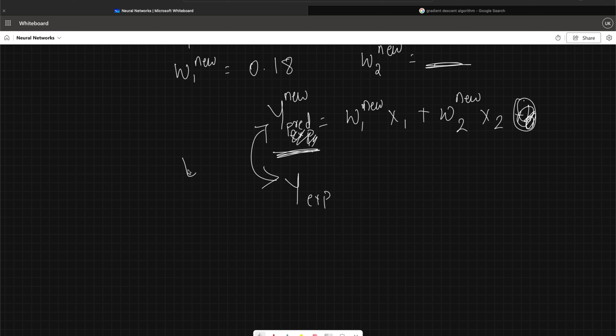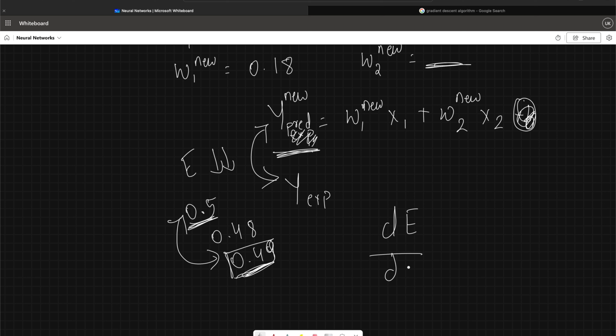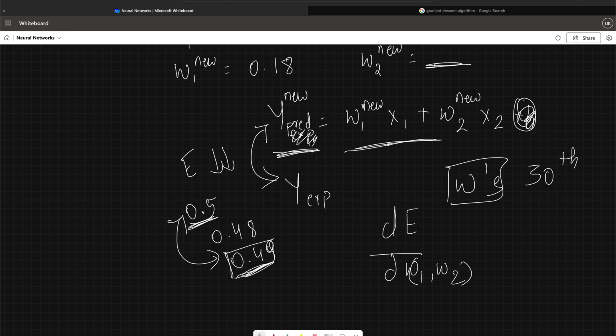This time the loss or the error would have gone down. Instead of 0.5 as the loss, maybe it would have gone to 0.48 or 0.49. This would be your new loss. It's an improvement, right? Initially the loss was a bit higher, this time it reduced. So by calculating dE by dw1, dw2, with all the w's one by one, you change the w values. All the w's have been changed by, let's assume, one step. This was one step, whatever we did here.